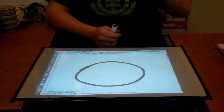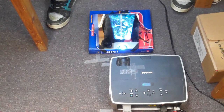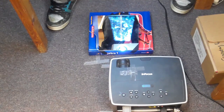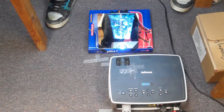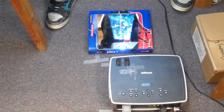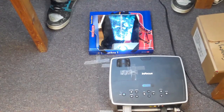Below that is a standard projector that you can find in any classroom — most schools have them. It projects into a recycled mirror, which is propped up by a pencil taped to an algebra textbook, which projects the image straight up onto this opaque piece of glass, allowing you to see through it at high resolution without it blinding you when you're writing on it.